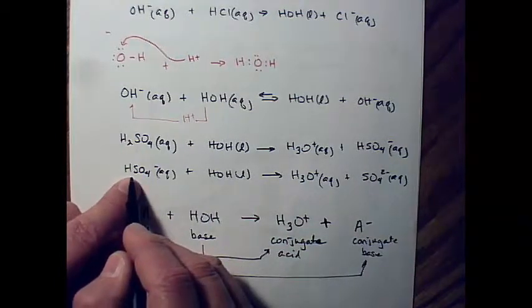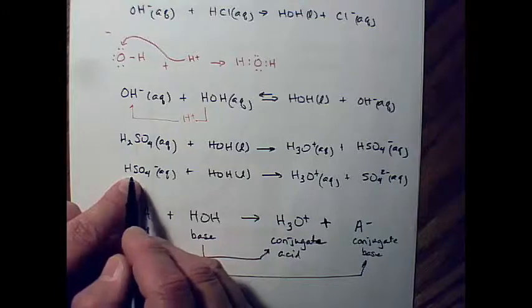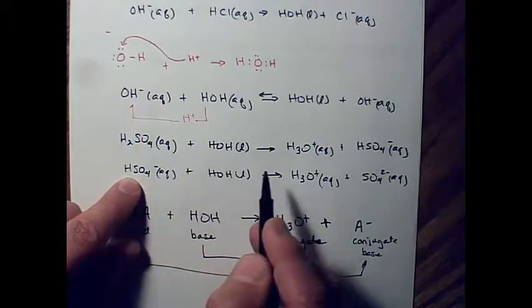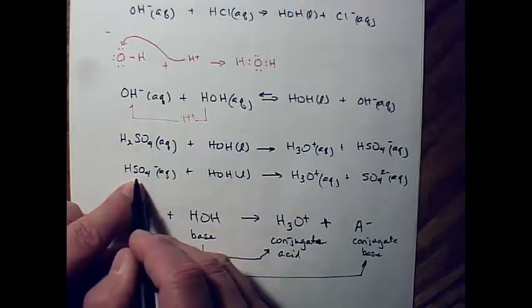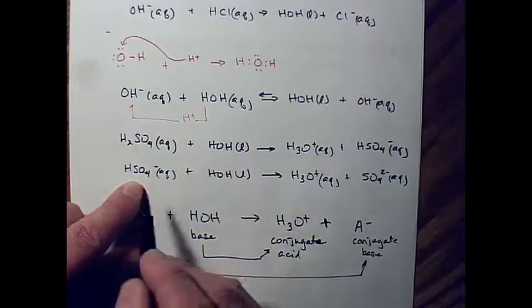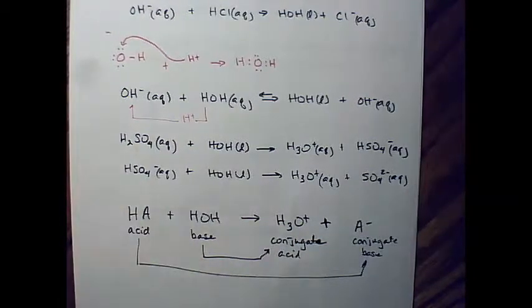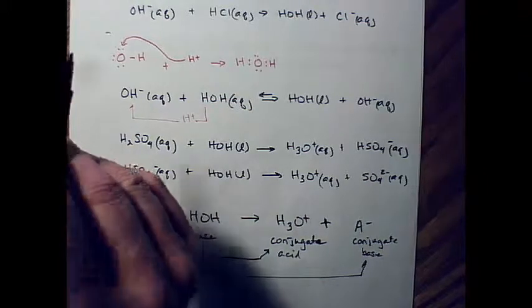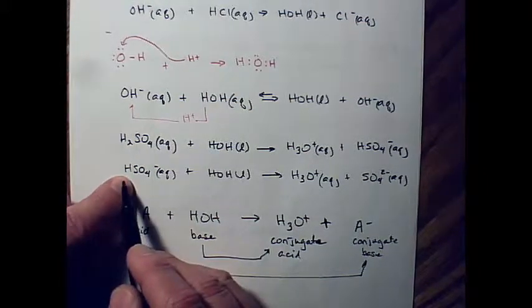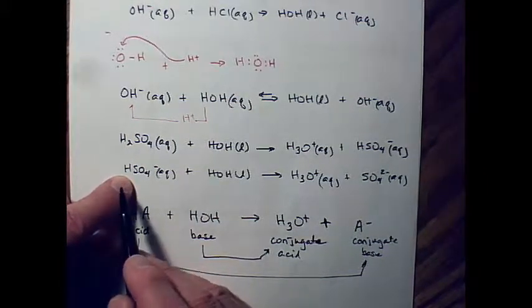This is a weak acid, and it's a weak acid because it doesn't just go in this direction. In other words, a weak acid doesn't completely break up. That's where we think about it. But what's really happening is it can completely break up, but it doesn't all break up at the same time.